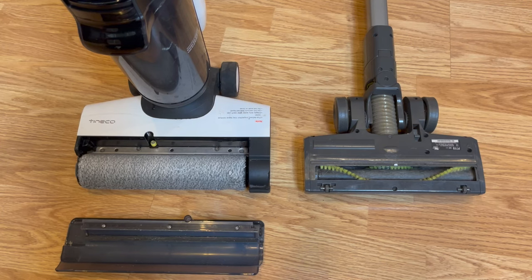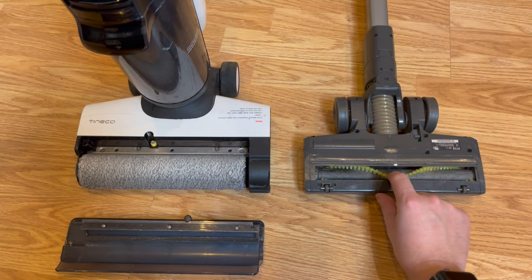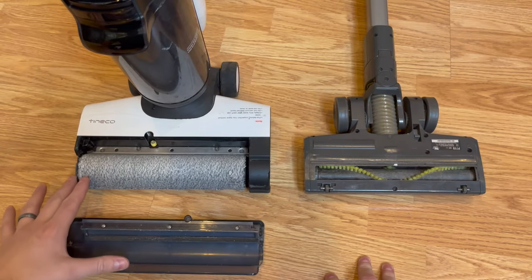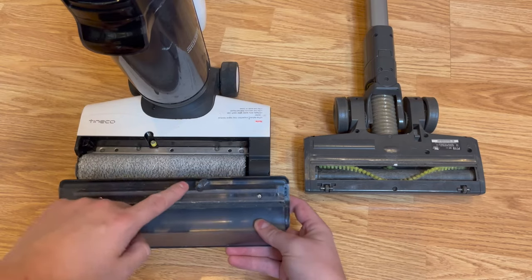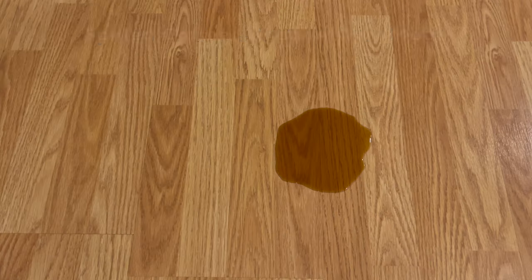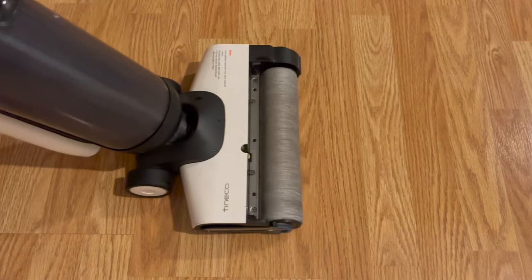The second reason why I bought the S5 Pro is because of how well it cleans. In most of the other videos I've seen, when it was put up against other vacuums, it was the clear winner. I think that's because of the way the brush roller is designed. On a traditional vacuum, it has hard bristles which work great for lifting dirt out of carpet, but on a hardwood surface it tends to fling dirt out of the way. Whereas on the Tineco, it uses water and a cloth brush roller to create a wet rag or mopping effect. It shoots water out of a nozzle, pushes it through a channel and out of smaller nozzles to get the entire brush roller wet, and then as the brush roller spins forward, all of that dirt and debris gets picked up by a flat metal bar, scraped off, and sucked up into the dirty water chamber.